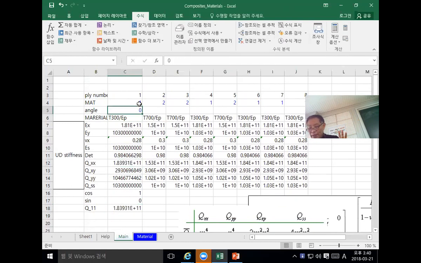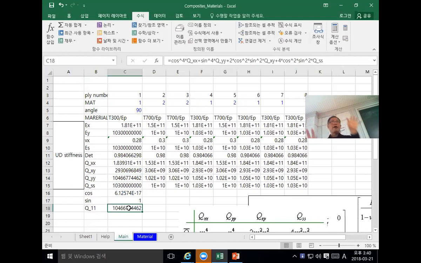Well, what if we enter 90 degrees? What will happen? Q11 will be QYY, right? Okay, so that's the meaning of this stiffness transformation, and now we can cover all kinds of stiffness variations.